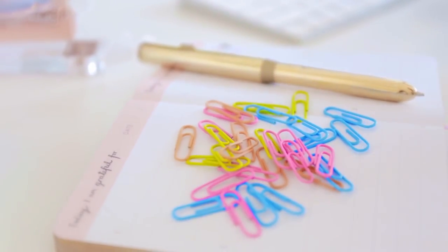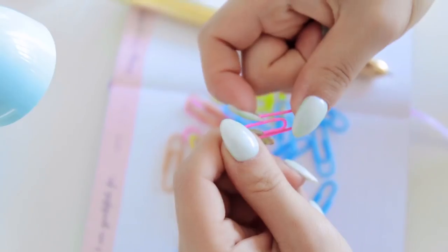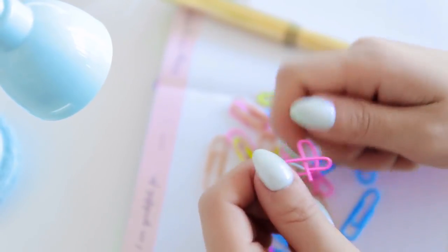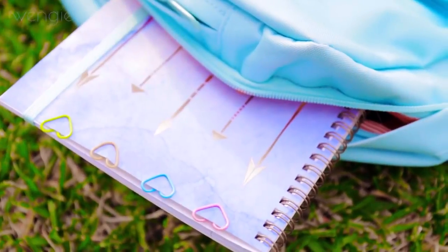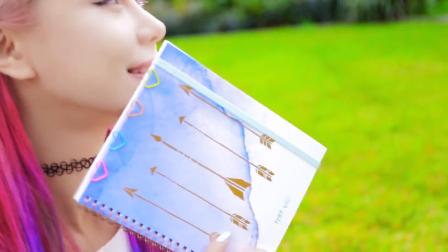Paperclips aren't anything special, right? Wrong. You can make your normal paperclip 10 times cuter in like 2 seconds. All you need to do is take a regular paperclip, bend it upwards towards the open end of the clip, and that's it. It looks like a complete mess now, but when you actually clip it on, it's a cute little heart. I don't know why I've never done this before because it's so easy, and I'll definitely be using these with all future paperclips because it's just way more fun.